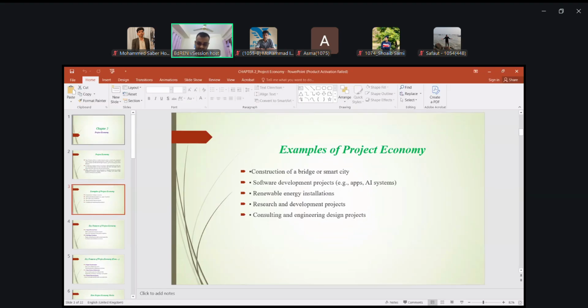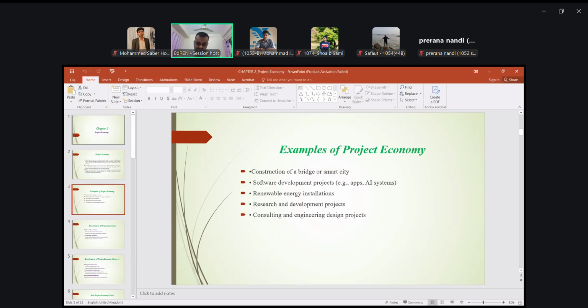So under this process, under these projects, basically value is created, and products are delivered in an effective way, so that it will help the managers to achieve some objectives like cost control, and management of waste and everything. Okay, so if you talk about the project economy, then here we talked about the construction of a bridge. This is an example of project economy.